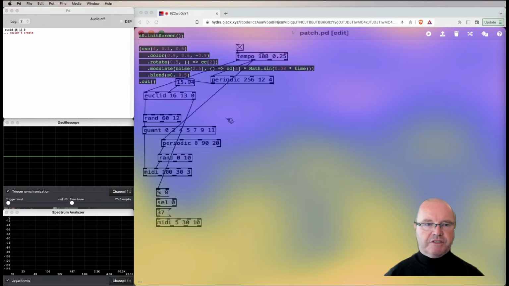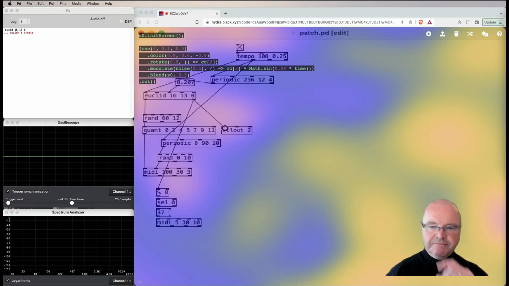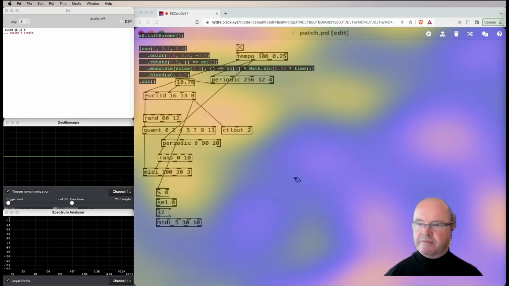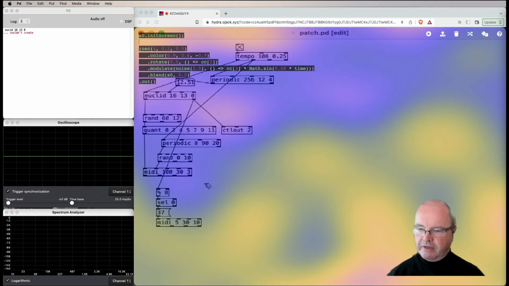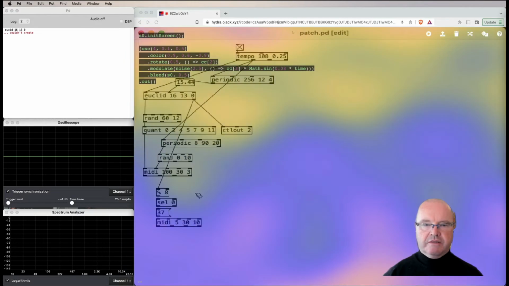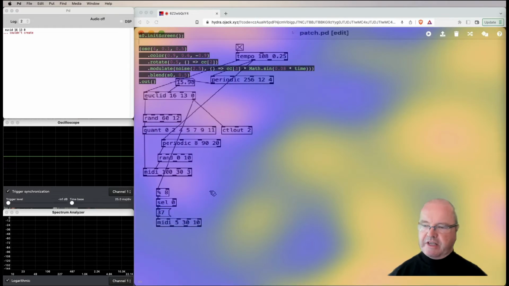So I might turn my attention to Hydra and make the graphics animate a little bit. With the Hydra MIDI, we can send MIDI data out via controller numbers to Hydra. And if I send the Euclidean rhythm out to a parameter that I've got in relation to rotation, then you can see that we're now getting the graphics changing in time with our pattern. That's much more interesting. We might do a bit more of that a little bit later.